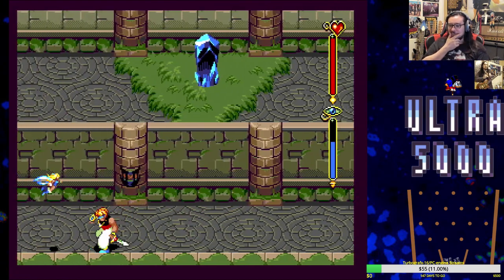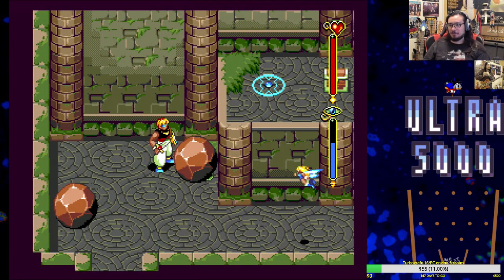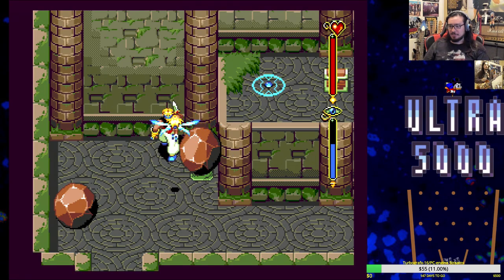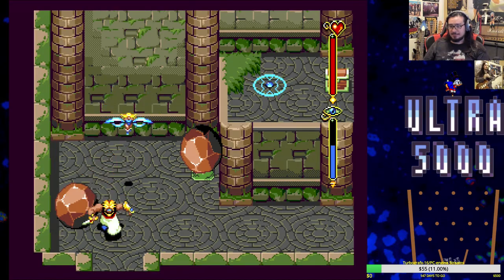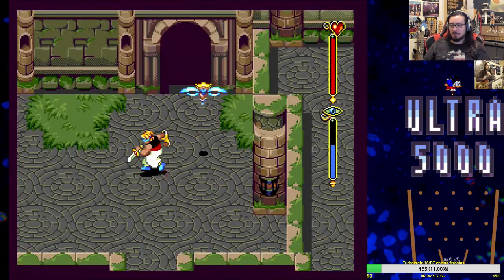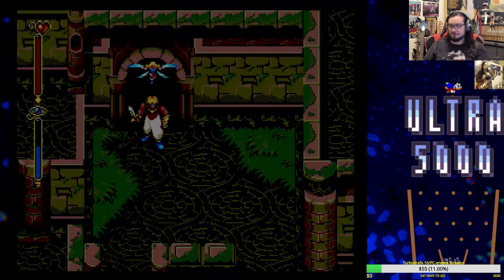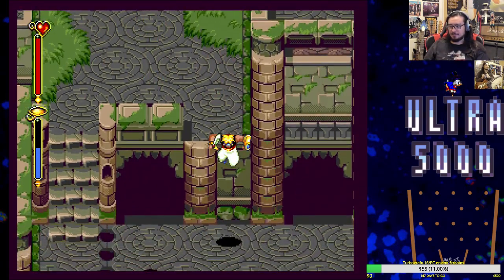No, that just ports me up there. Should I light these torches? Oh wait, can I jump on the rock? Okay, well it's on the switch, so it's clearly working. Alright. Gotta figure out what the hell that did. I feel like they went a little too clever with this dungeon. I gotta get rid of the fairy.